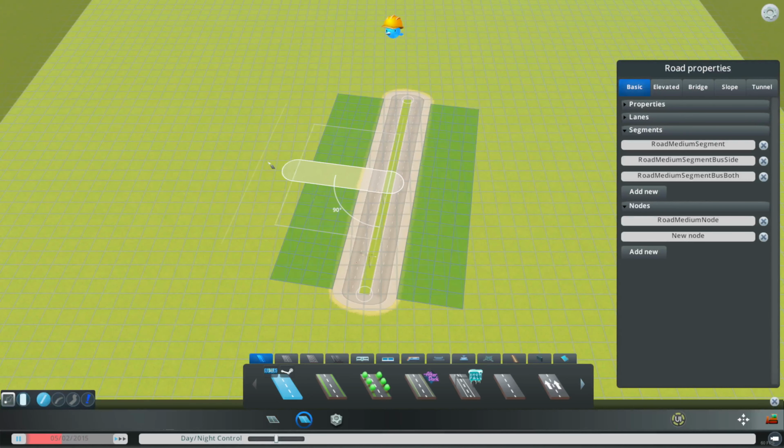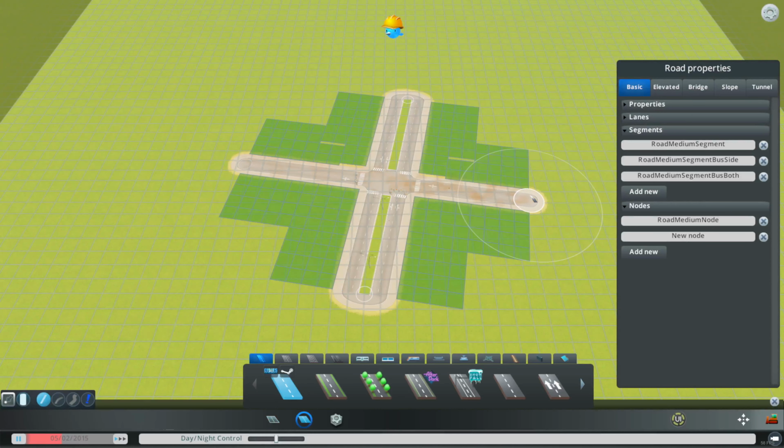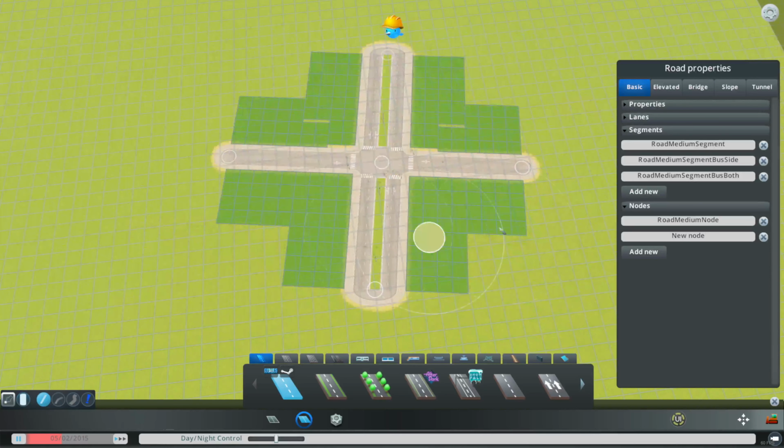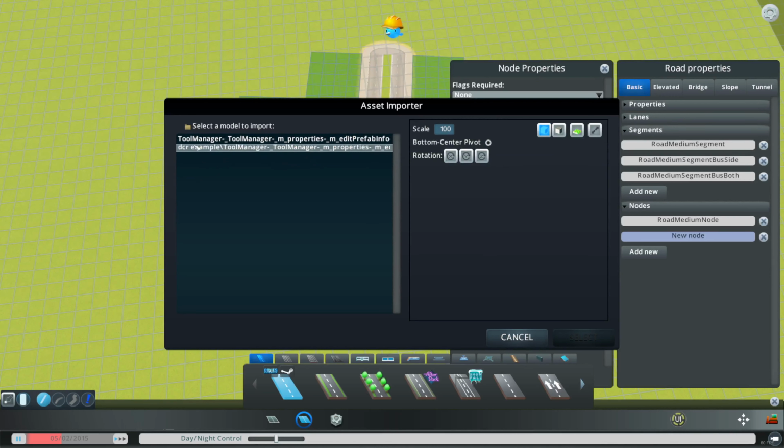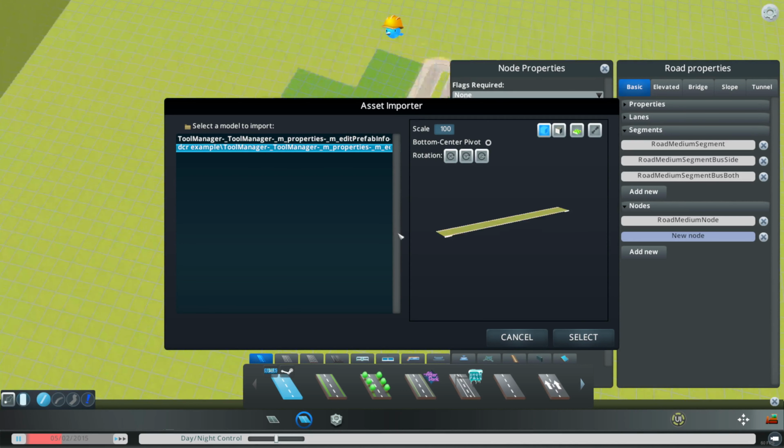Let's create a junction here so we can see what we are doing in here. And this is going to be for the DCR. I'm gonna load the model that we have. As you can see, AR put it inside the folder so we can easily find it. This is the one. Select.